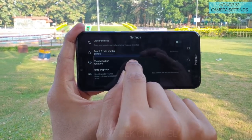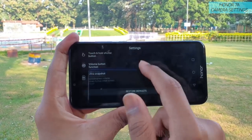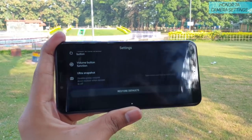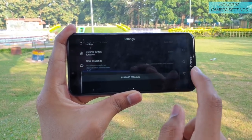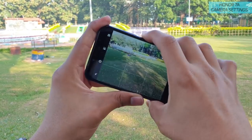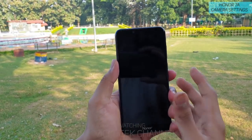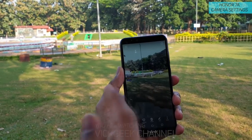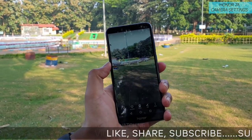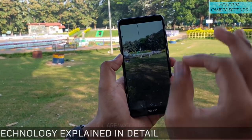Touch and hold the shutter button to take burst images — around 10 images in a couple of seconds. One important and awesome feature on Honor phones is Ultra Snapshot: double-pressing the volume button while the phone is locked opens the camera and captures an image in just one second. Make sure you frame your shot before double-pressing. So if someone is moving and you want to quickly capture the moment, just press the volume button twice for an instant shot.